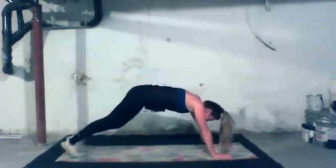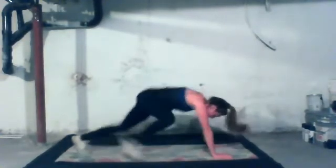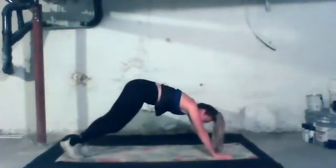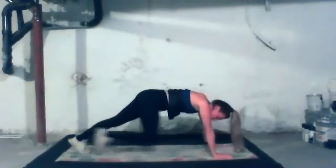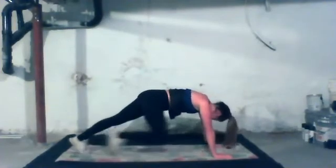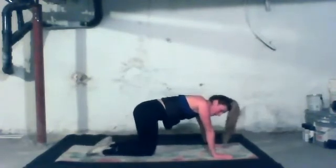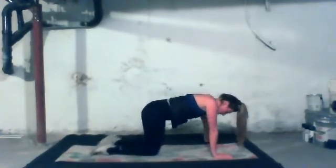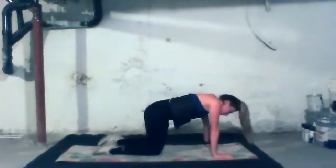So I'm down in a plank position, one leg up here, and I'm switching. I know that's pretty intense. What can you do to modify? Just remember, you can always do a similar motion. So just doing this, holding a plank position, doing more of an outside mountain climber is good. If that's also too difficult, you can always just bring your knee up. Here, we just want to get that crunching motion in, get our cardio up, get our heart rate up.